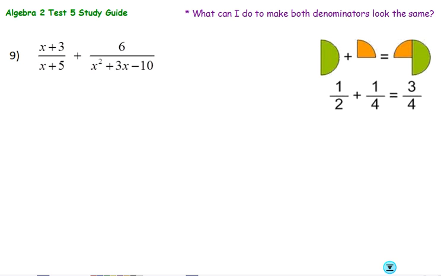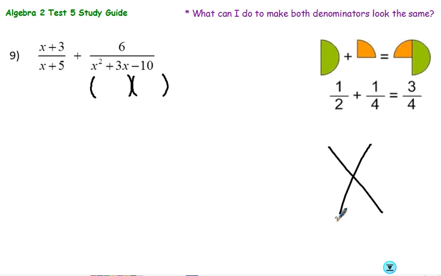So we're still adding fractions. We know that with fractions, we need common denominators to be able to add them. And we said, what can you do to both denominators to make them look the same? So what I'm saying is, what can I do to x plus 5 to make it look like x squared plus 3x minus 10? Well, notice that this is a binomial, this is a trinomial. But we know that if you factor a trinomial, a group of 3, it's really the product of two binomials. Meaning that we'd have to factor this first to figure out what that would be. And then I'm thinking that probably one of these is going to be x plus 5, and what we're looking for is what the other thing would be.